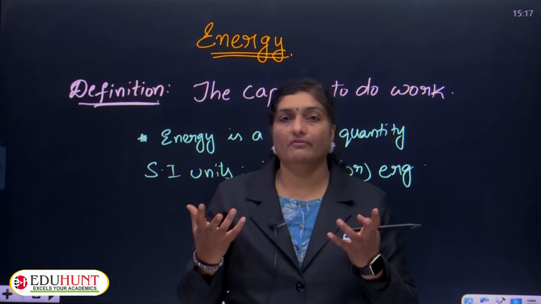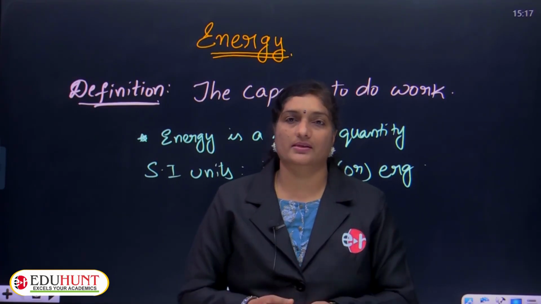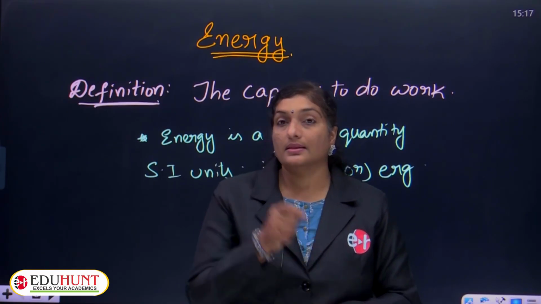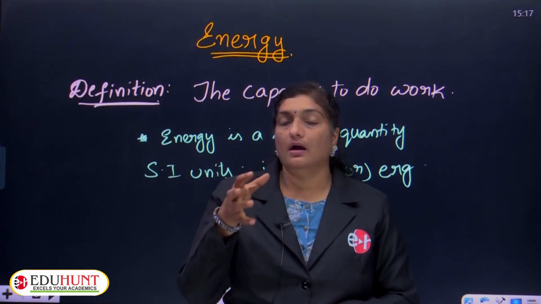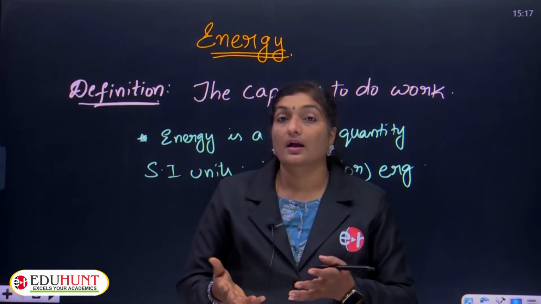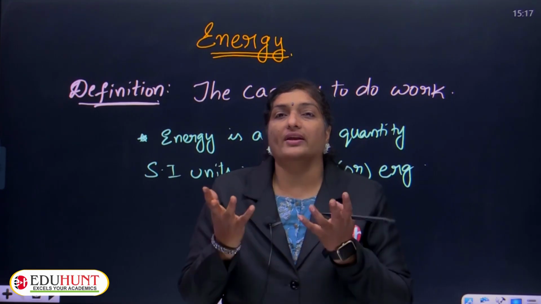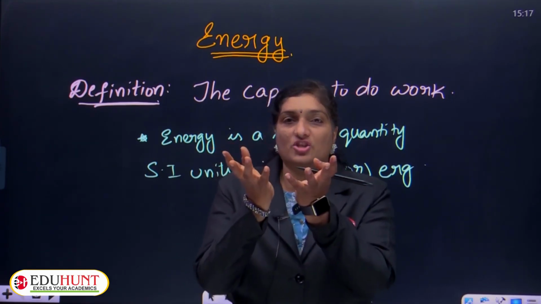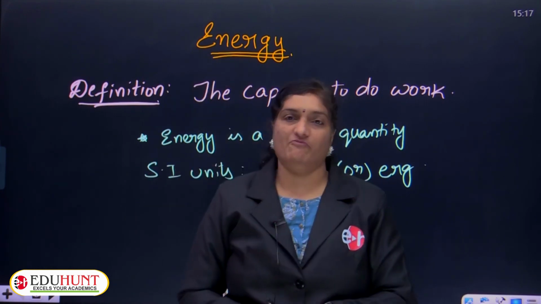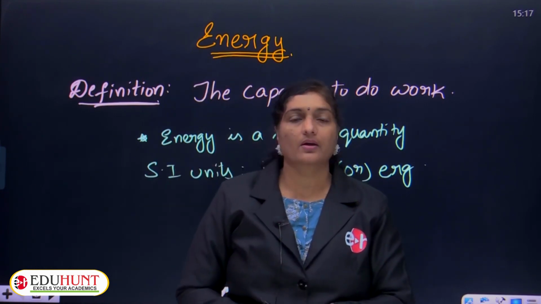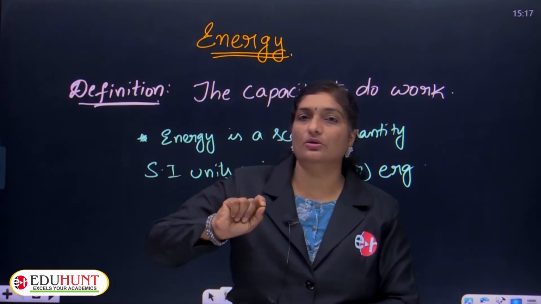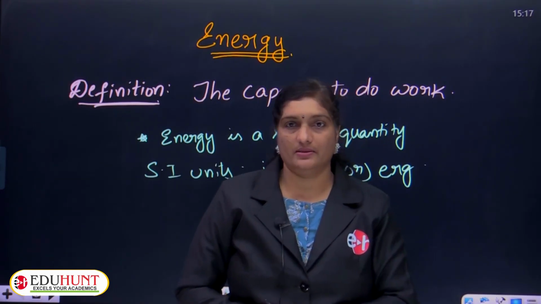Which creates the whistle to come upwards. The thing is that it is all about the steam. The steam which is being generated inside the pressure cooker has a lot of energy, and this energy is used to lift the whistle upwards. So steam possesses some amount of energy which is able to lift the whistle upwards.